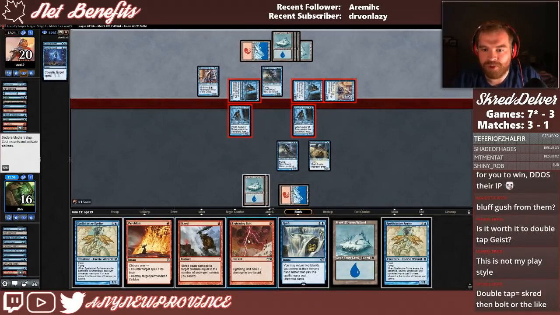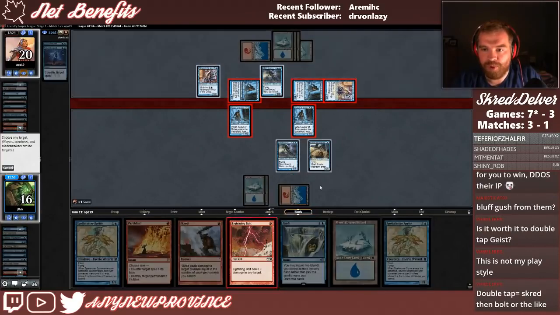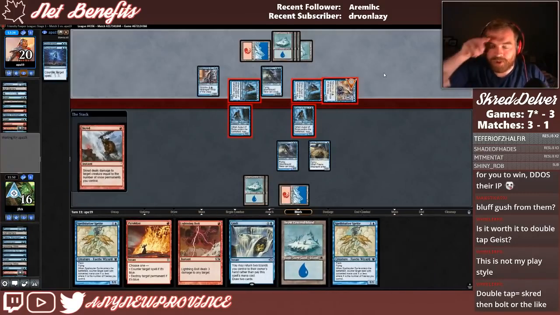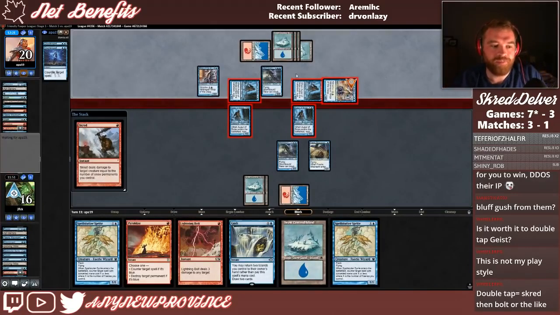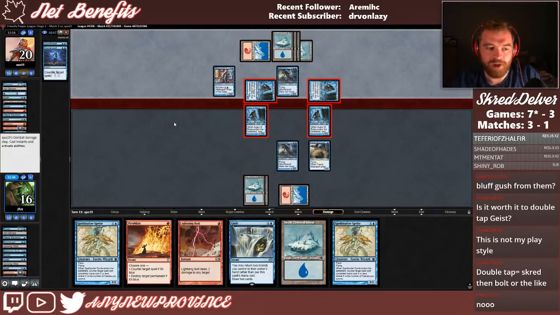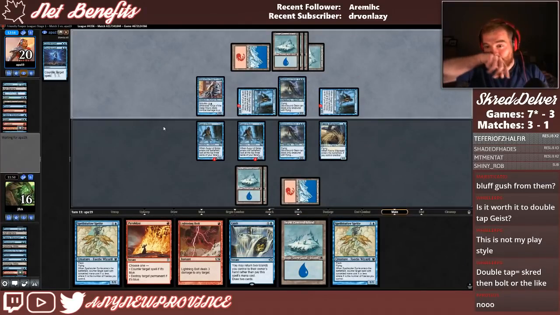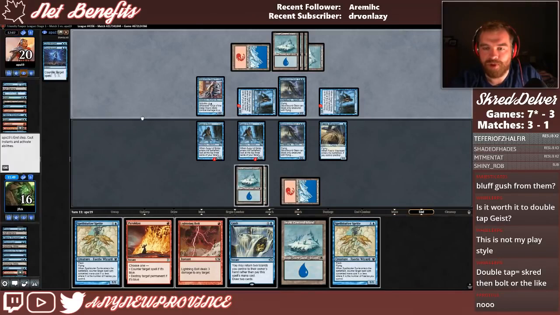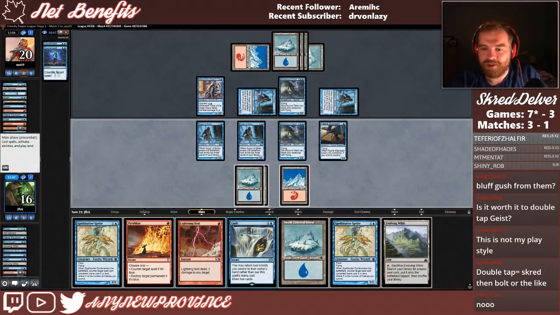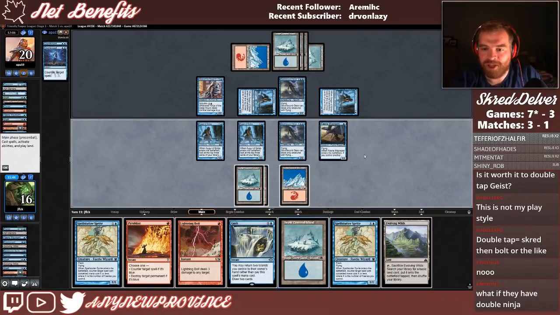So let's attempt to bolt ninja. Skred ninja. Spellstutter Sprite backup. They could have like Dispel or something here. Oh, hit it twice? Yeah, we'll have to probably at some point. But no? I guess this is our chance to kill the Stormbound Geist. Was that loose? All right, play land, pass the turn.